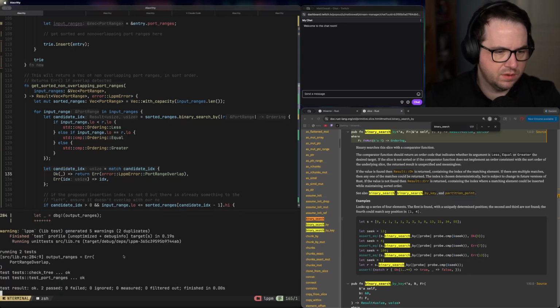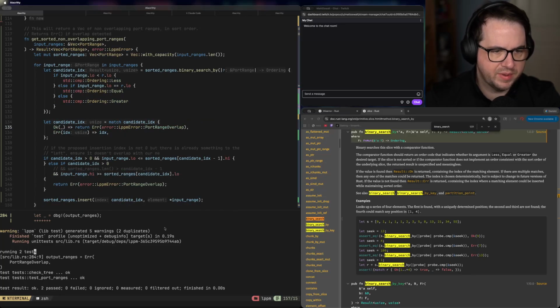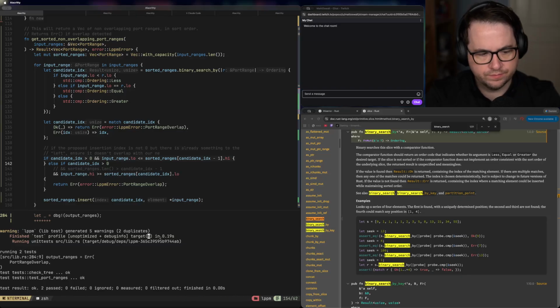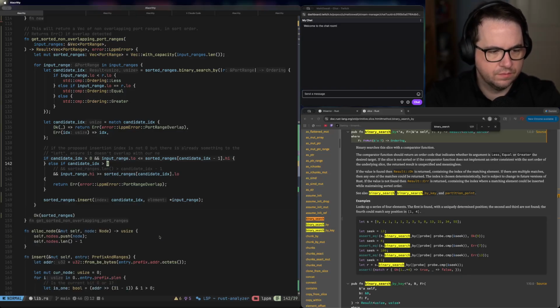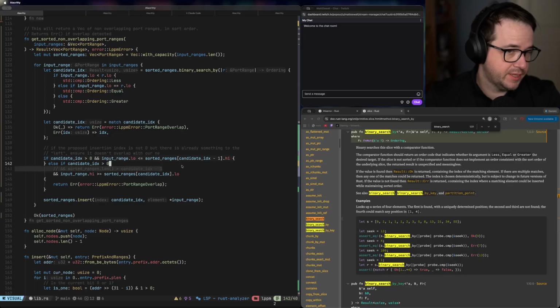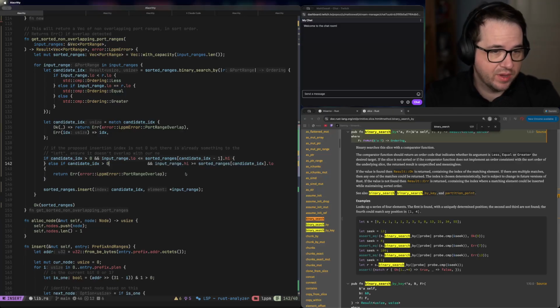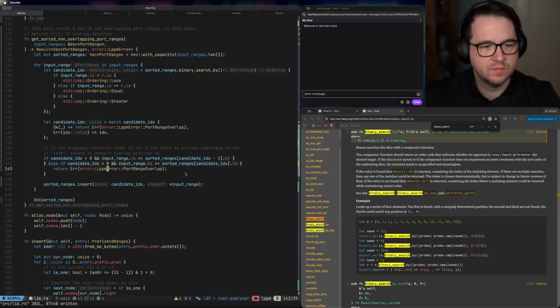I mean, it doesn't violate the test case that we have. Doesn't panic anyway. I can't think of a reason why I would want this. Because again, what you're trying to say here is, as long as the candidate index is greater than 0.